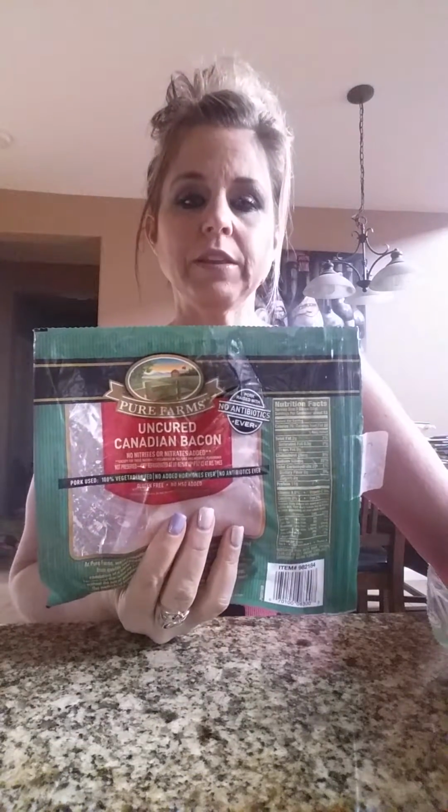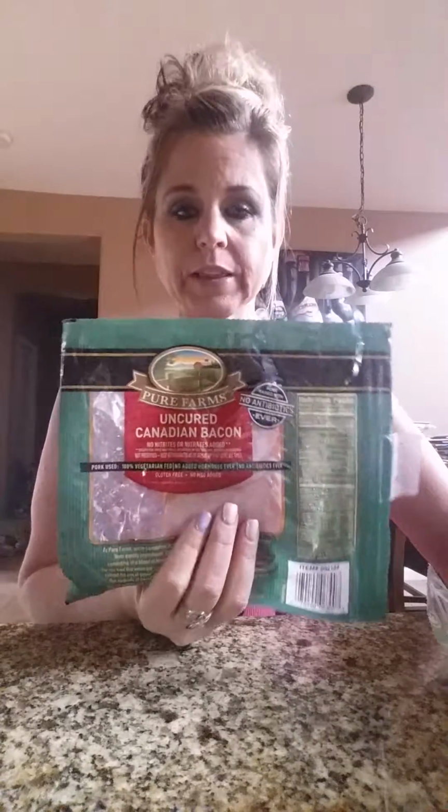And then I personally like a little bit more protein in mine. I mean, the egg whites are great protein, but I usually would like to take 1 or 2 slices of this uncured Canadian bacon. I also get this at Costco. It's really low in fat and calories, and it has 11 grams of protein, only 2 grams of sugar. And this one is gluten-free, no MSG, no antibiotics. So again, I got this at Costco. It's just Canadian bacon. So I'm going to take all of these ingredients and whip them up, and I'll be right back and show you how to put this thing together.